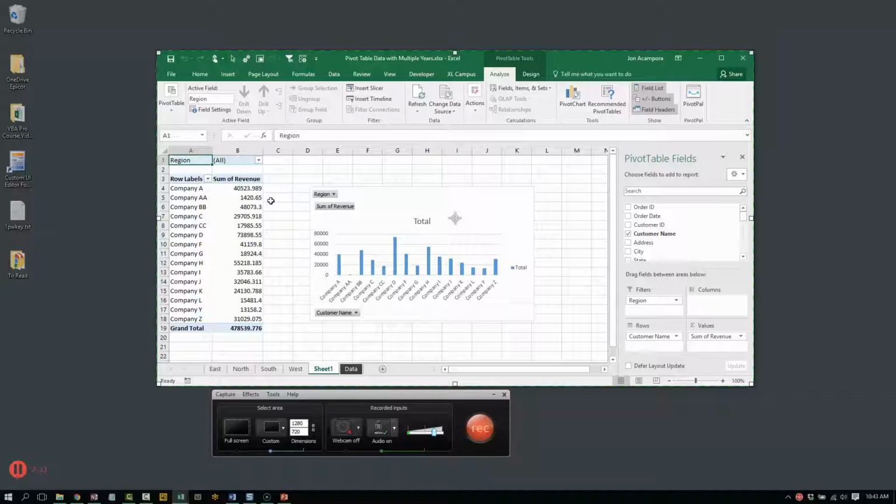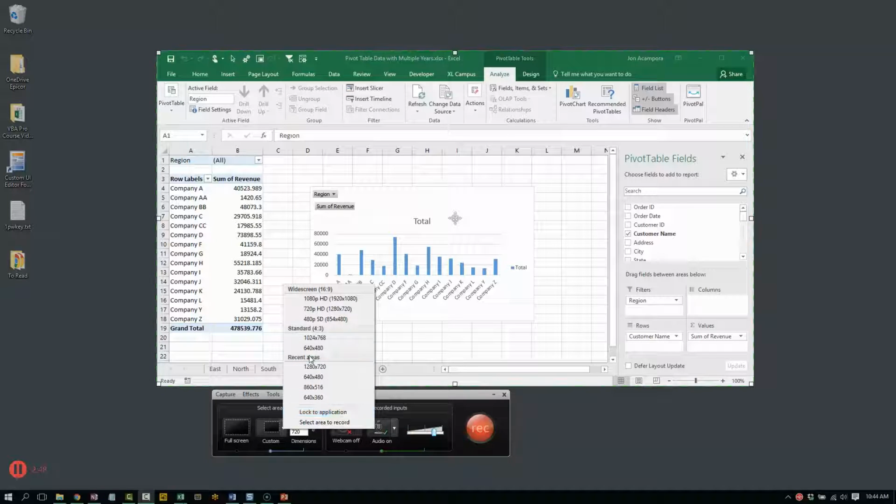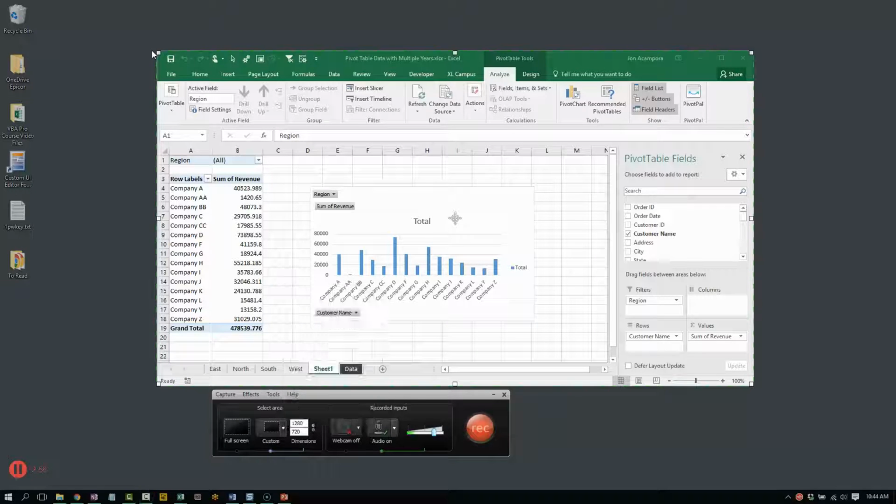You don't necessarily want to make the user watch the video in full screen, especially with all the devices that we're using now to watch videos. So anyways, I typically set this to 1280 by 720. Those would be the recording dimensions, and you can select them right here, the 720p HD 1280 by 720, and that'll give you this size frame here.